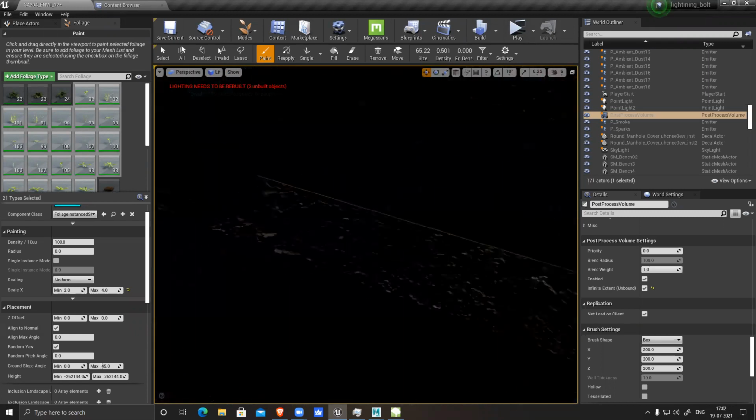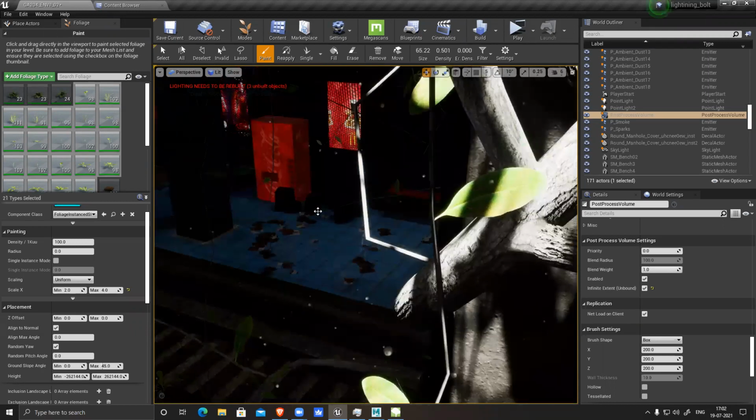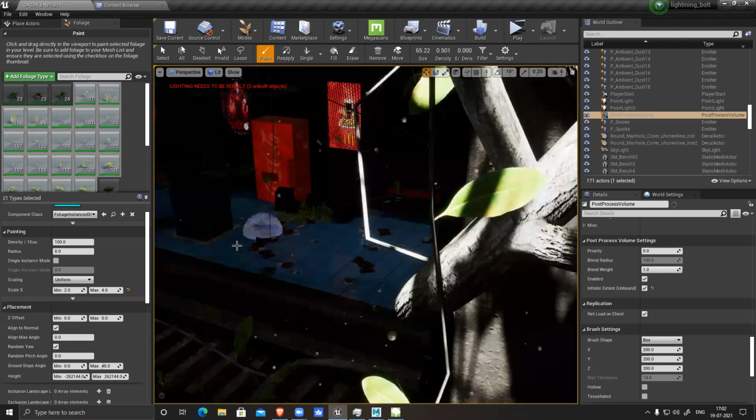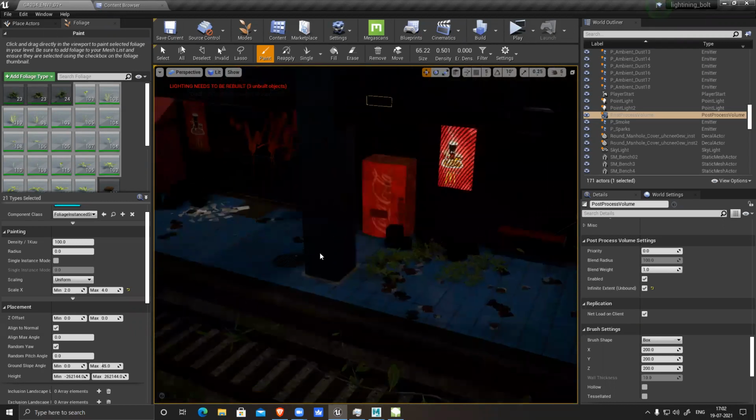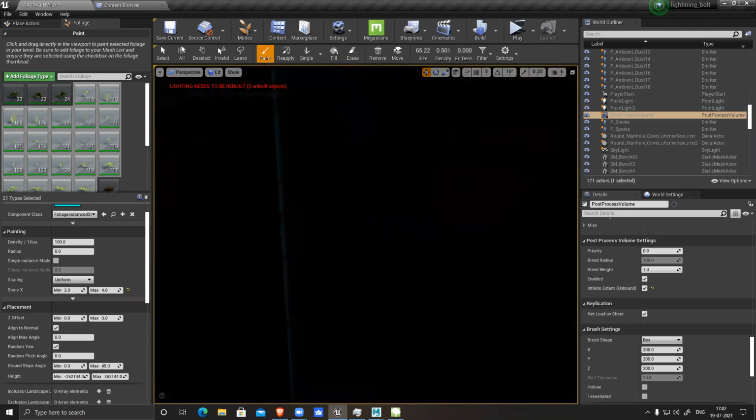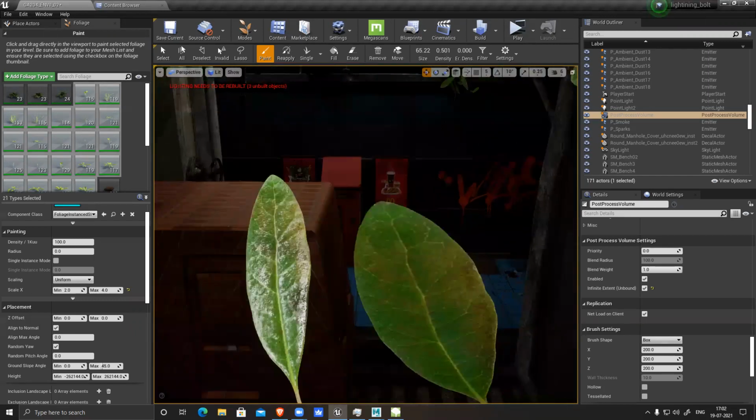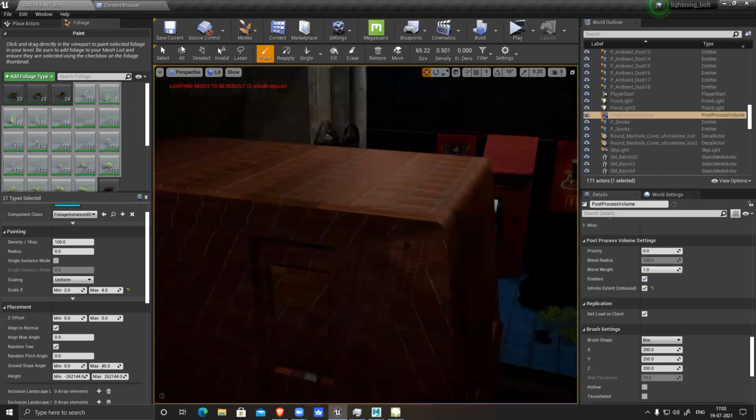There's debris. We have a lot of garbage pile. This thing have to delete.